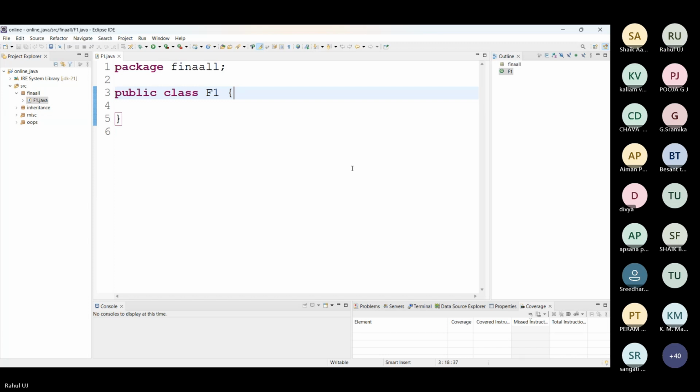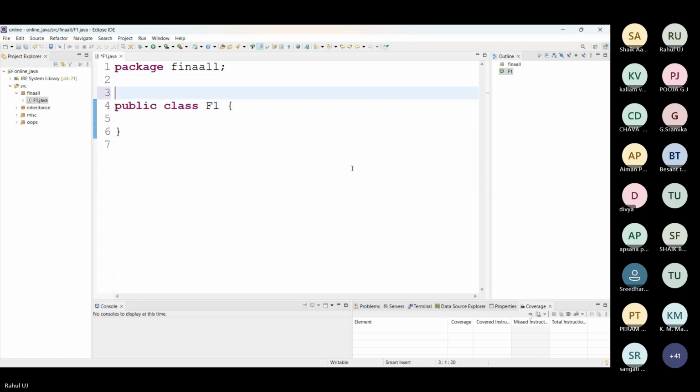So 9.8 is equal to the gravitational constant. 1,000 meters is equal to 1 kilometer. 1,000 ml is equal to 1 liter. Yes or no? So these are constants where you cannot change the value.